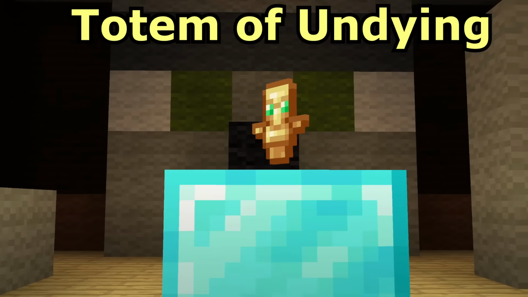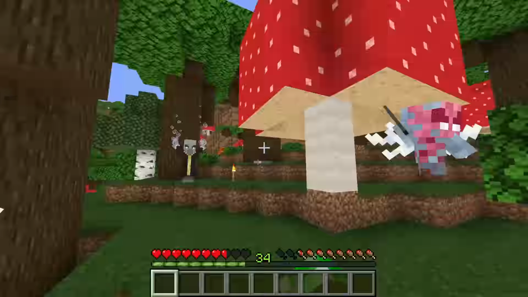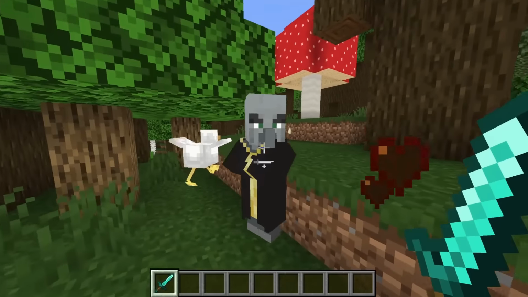The Totem of Undying is a super valuable item, especially in Minecraft Hardcore, as it literally prevents you from dying. Yup, when you die with this item in your hand, it will revive you and give you a chance to recover. But the mob that drops this item is the Evoker, who is a super annoying mob. He summons fangs out of the ground, he spawns flying blue demons who try to kill you. Yeah, he's not a very fun guy, but he's your only source of totems.